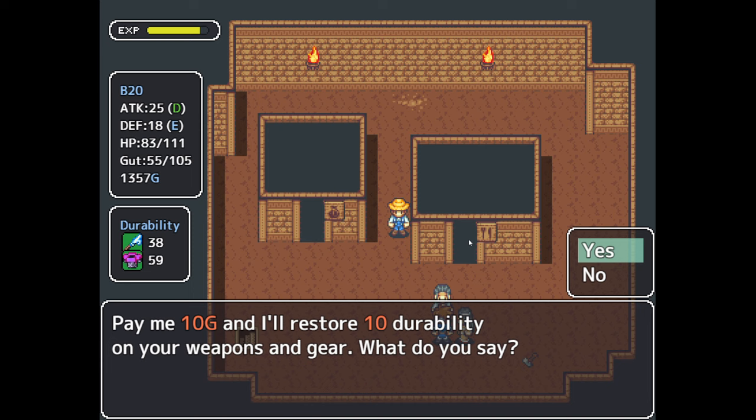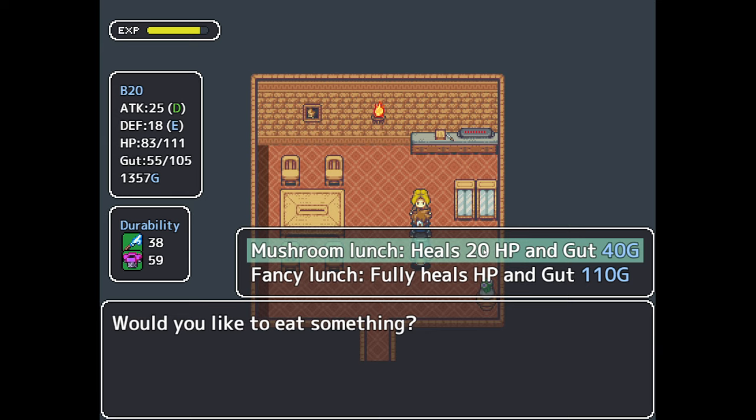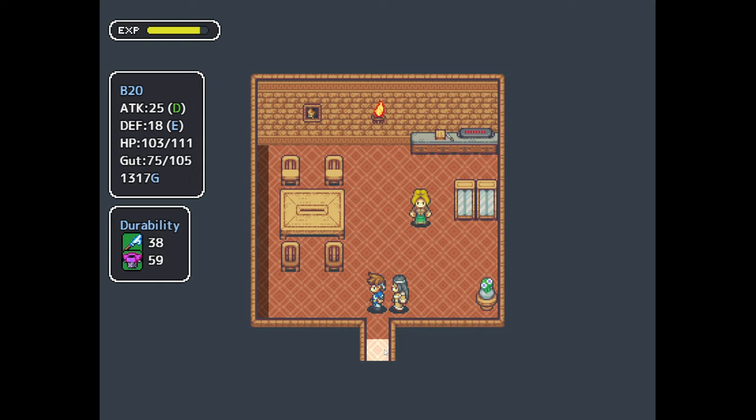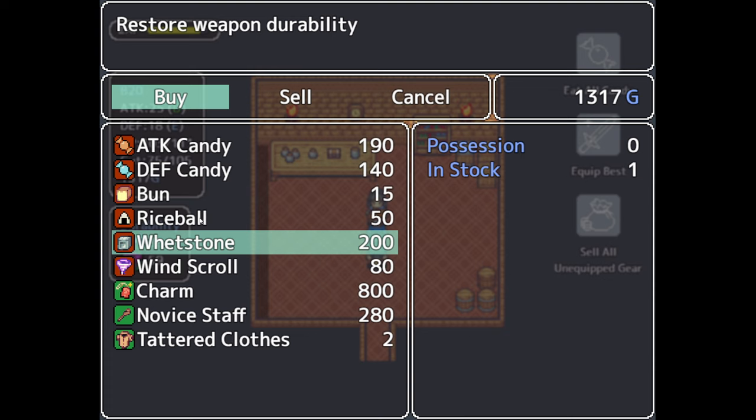Pay me 10 gold, I'll restore 10 durability to all your weapons and gear. I'm gonna say no for a second. Seems about right. 20 and 20 seems good enough for me there. We got a lot of money now. Protects you from a mimic once.